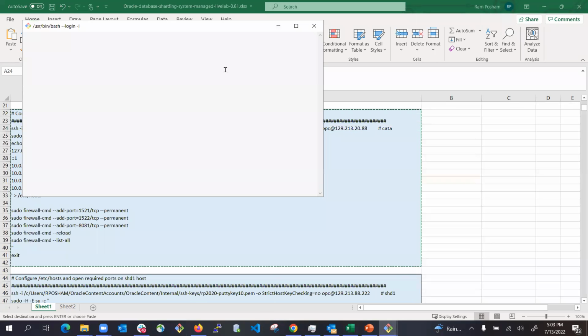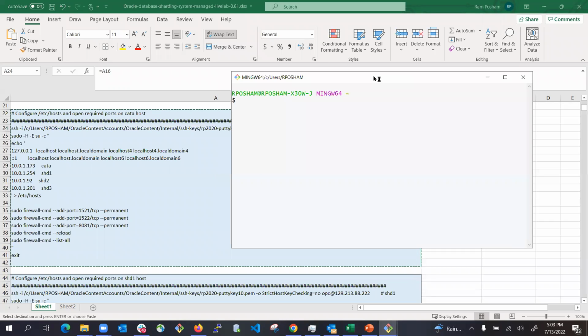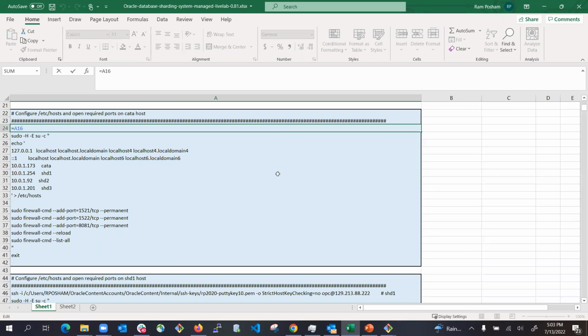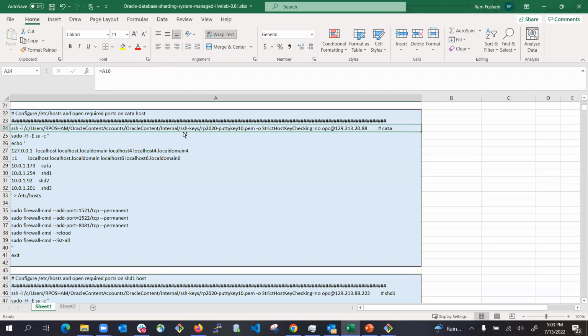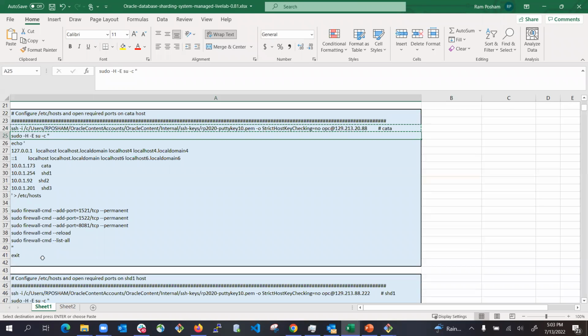You open the Git bash window, then copy this, just to show you one more time, and paste it here. It creates the SSH window. Then I can just run the script.